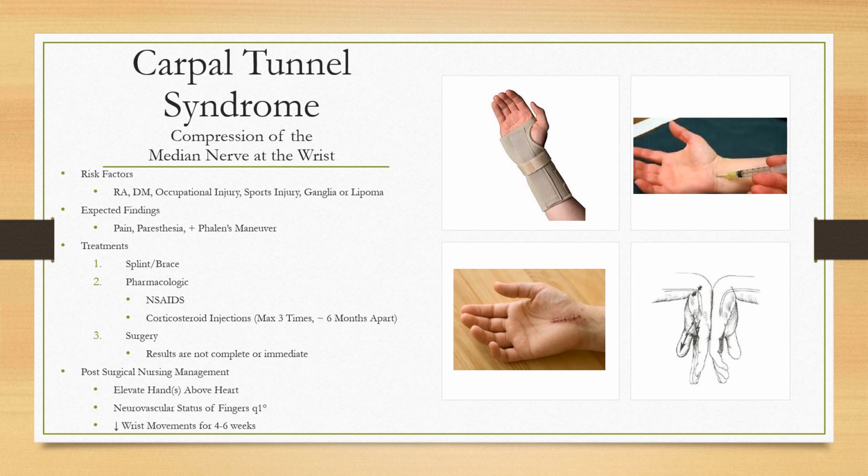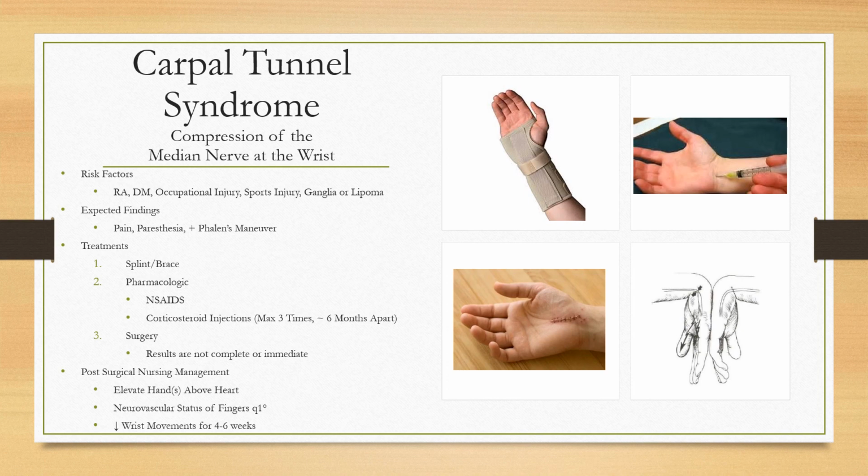That's going to help. We can inject a corticosteroid injection into the carpal tunnel, not the nerve, carpal tunnel, to try and reduce any inflammation in there, such as from rheumatoid arthritis. Okay. And lastly, and most effective for sure, is surgery. And all they do is they open up the wrist.